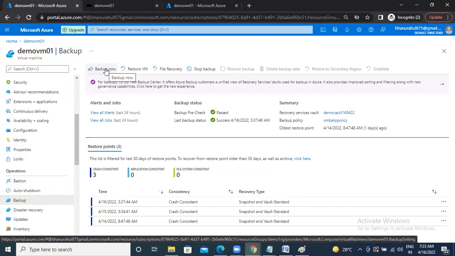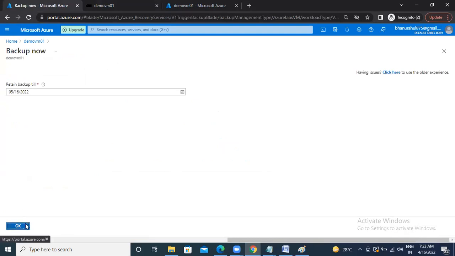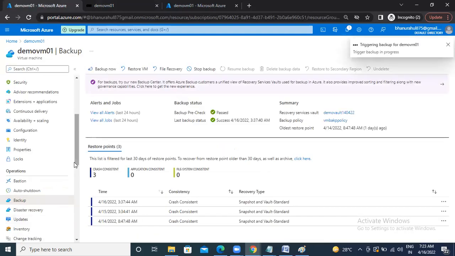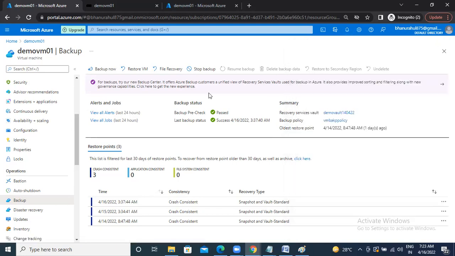Let it run; in parallel, we'll discuss other restore methods.